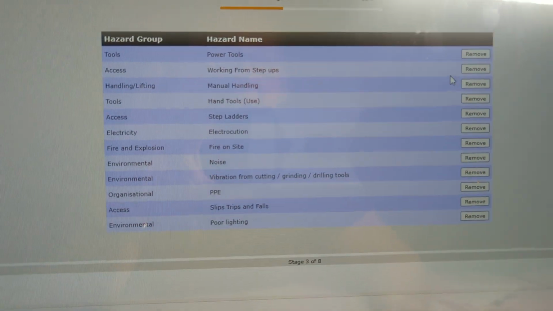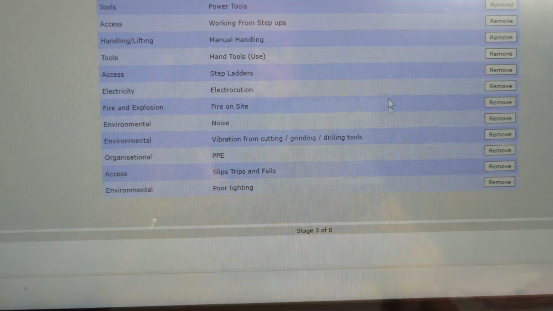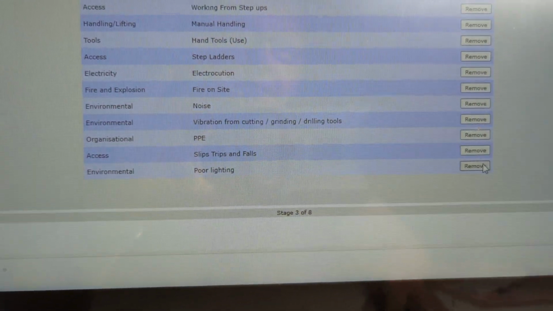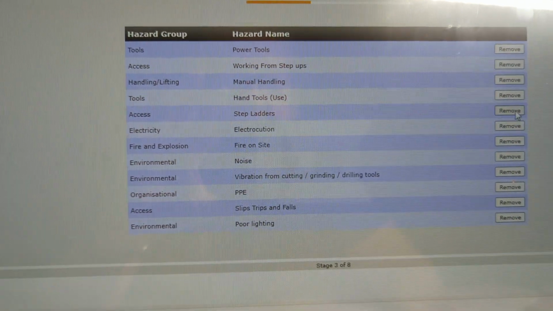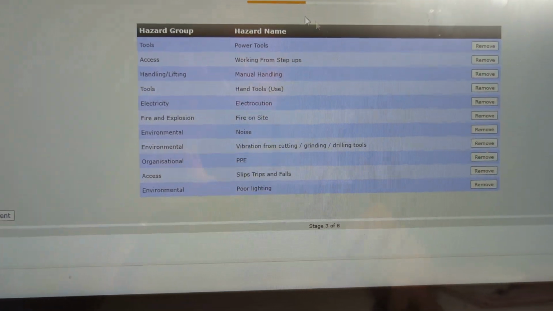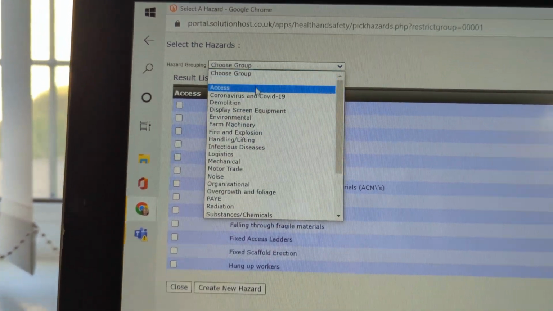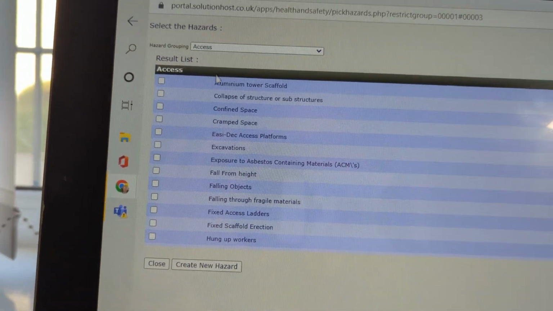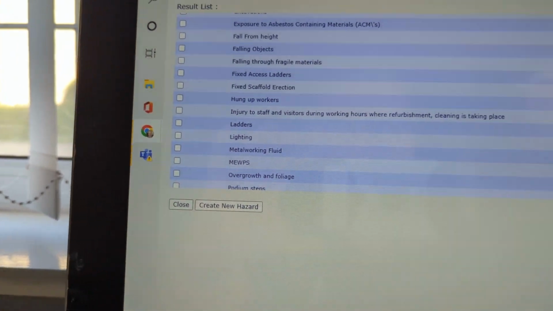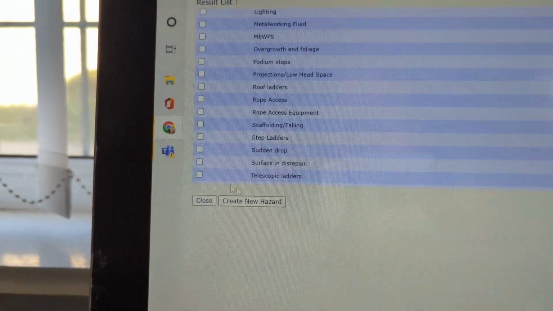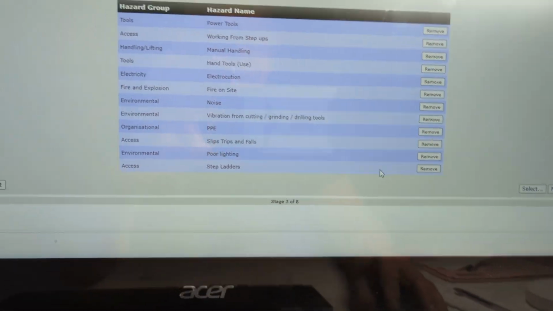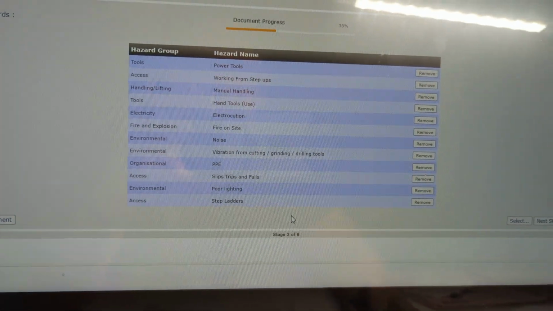As your health and safety company, we'll put your hazards in for that job. All your hazards have got a remove box at side. So say for example, if I remove step ladders, but we need step ladders adding, we're using step ladders on this job. So I click select, bottom right, top left, I click on choose group, I see all my categories. So I click access, right hand side I can scroll down in alphabetical order until I can see step ladders. There it is, step ladders. I tick it on left hand side, I select it on right hand side, and it's added it now as a hazard. That's how easy it is to put hazards in.